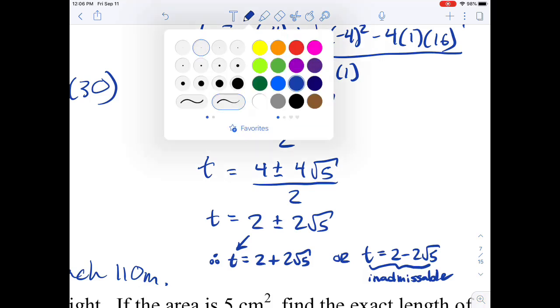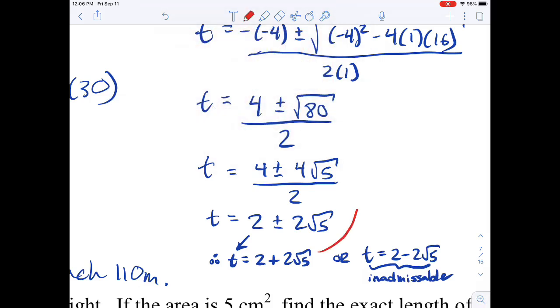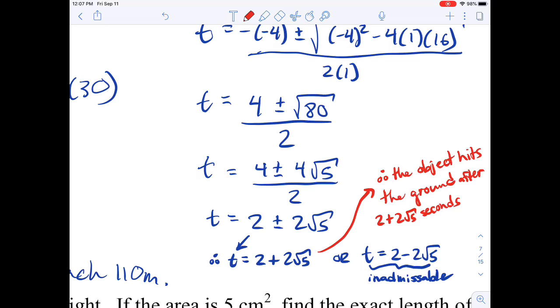So that means really we just have one specific value to worry about, and I'll use that for a therefore statement. I'll just use the space up here. We can say therefore the object hits the ground, and this is where you're going to do a double take for a second and go, wait, what do I write down for the number of seconds? Well, the number of seconds it takes to hit the ground is actually 2 plus 2 root 5. So that is one single number. So we can say the object hits the ground after 2 plus 2 root 5 seconds have gone by.